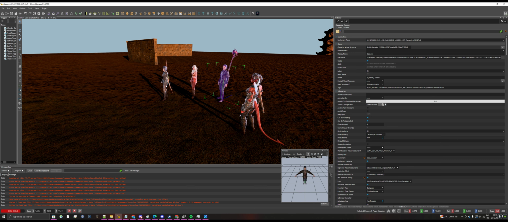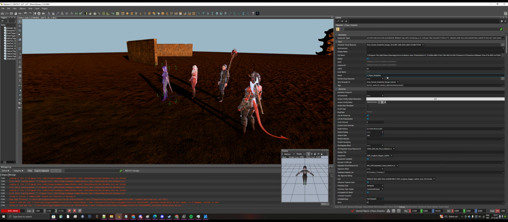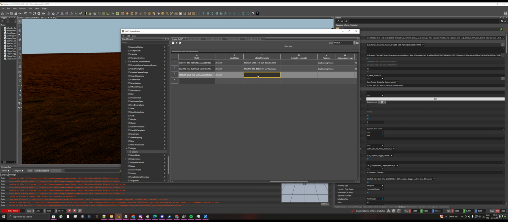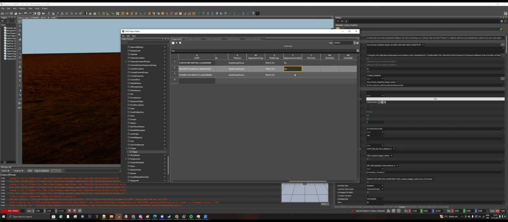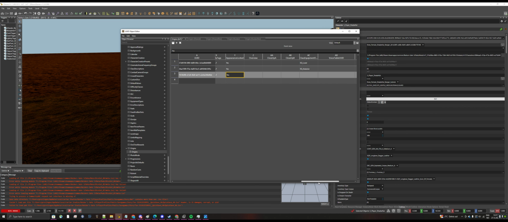So let's do the same thing for the Shadar Kate. I'm going to copy this GUID. I'm going to paste it here, where I put the same passives. Of course, you can modify this as you like. It's, yeah, really elf, appearances logged. And you can give her an equipment set.